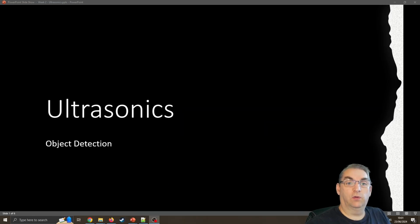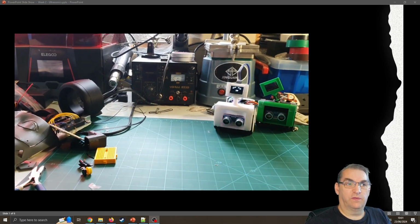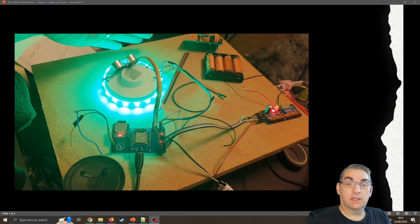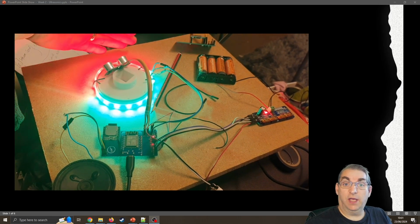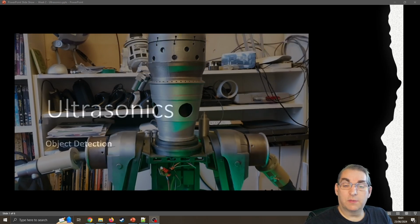Ultrasonics can be really useful in your control systems and robot projects. We can use them to detect if someone's too close and make your robot reverse away. We can use them for measuring water depth in tanks, and to react if someone gets too close to your system. They're used in burglar alarms and sometimes in car alarm systems.